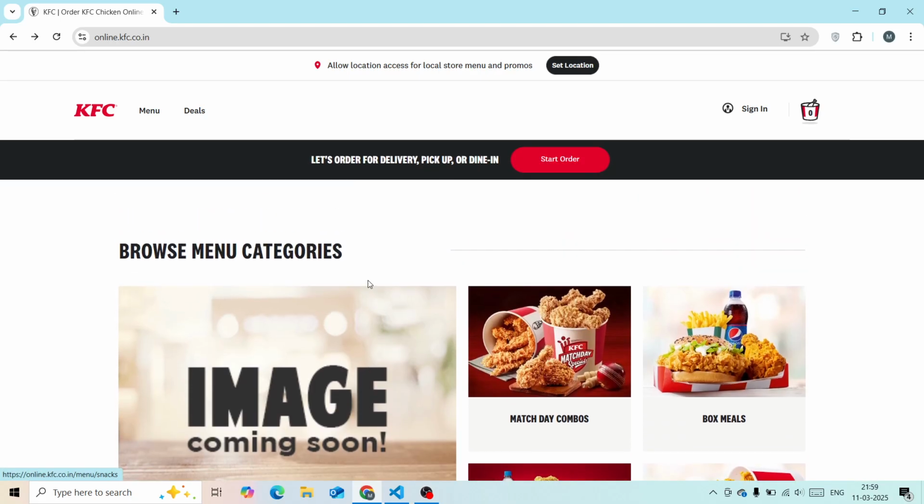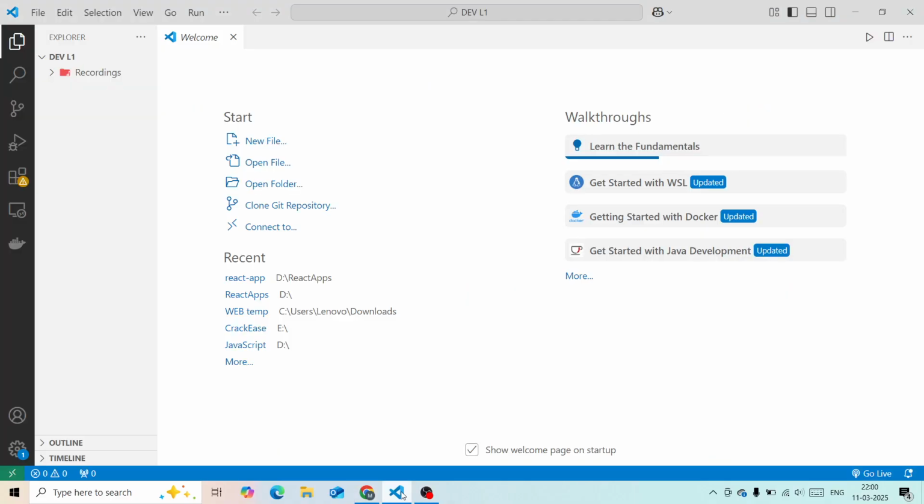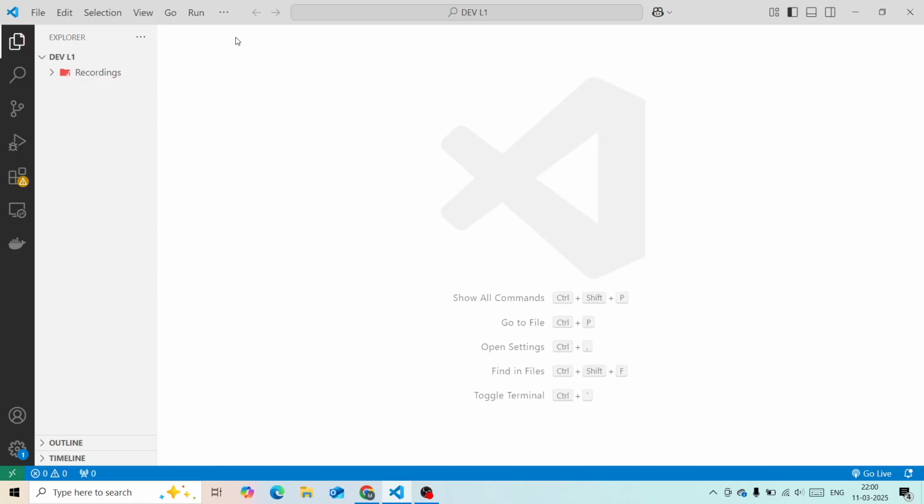Maybe this session will have multiple parts. Okay, without losing much time, we will start. Let's go to our suitable editor. Here we are going to use VS Code with live server enabled, where we can check our code directly with the live server for any updates we want. Let's close this. Now this is my dev folder where I will be creating a new folder.